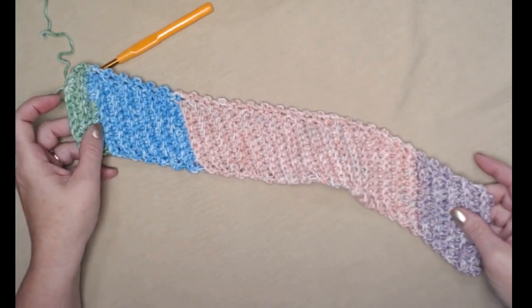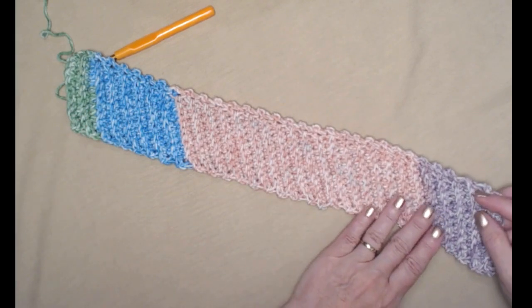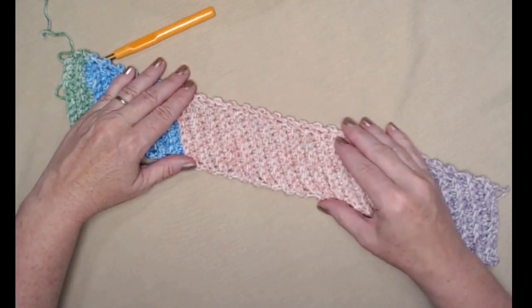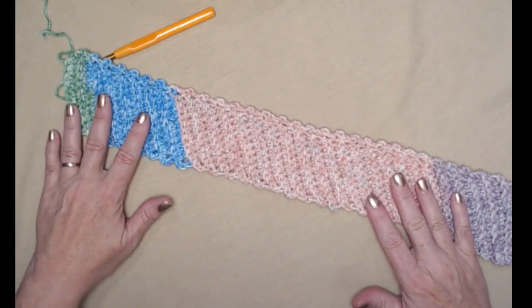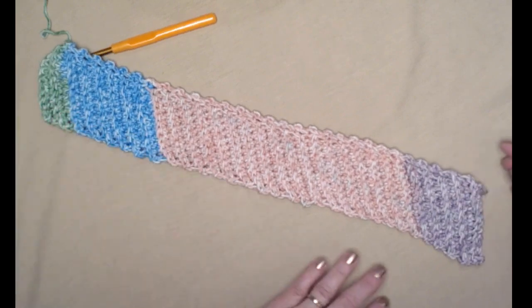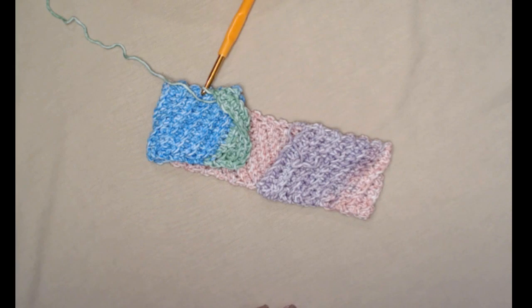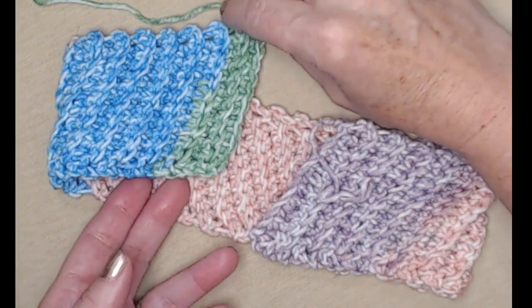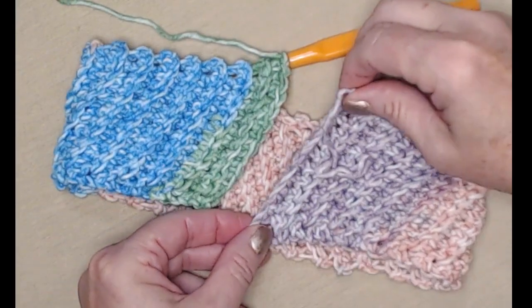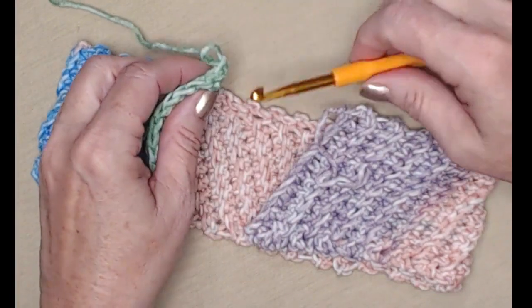I've stitched as many rows as I need to fit my head, and you can see the natural slant that happens as we stitch it up. Isn't that lovely? Okay, now what we're going to do is join the 2 ends together and close our headband. We're going to put the 2 ends together, and you'll notice that it's at a slant. Don't let that scare you. It's really easy still.